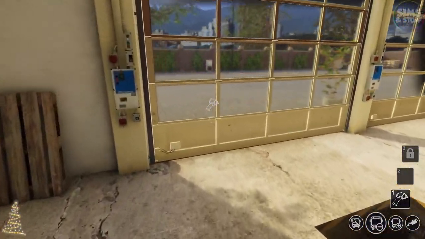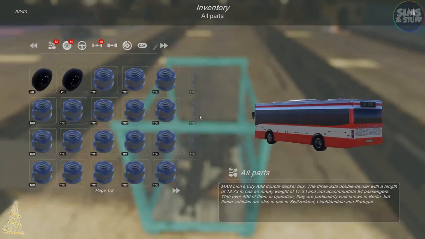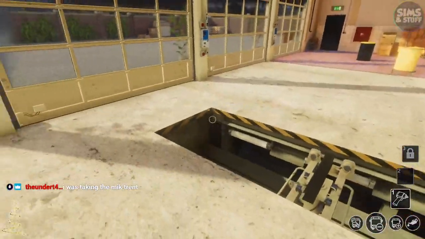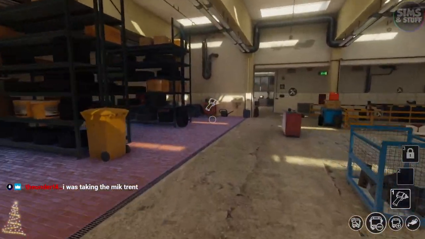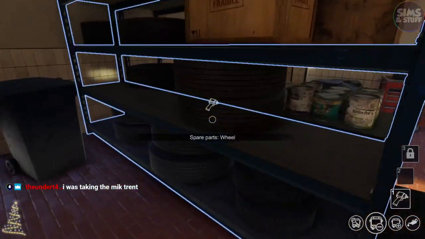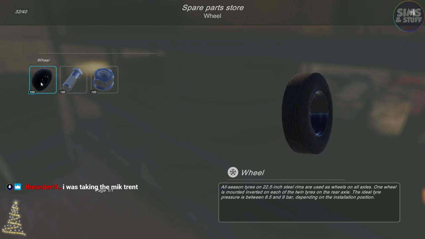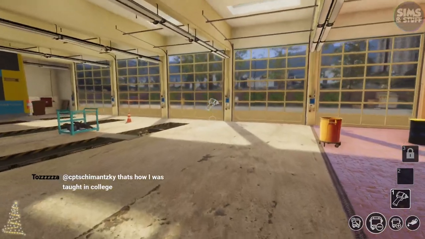Right. Okay, now we've got to go and buy new wheels. Let's get rid of these other ones because they're not very good. Okay. Let's go to the wheel department and buy some new ones. Wheels. We'll buy two of those for now because we can't carry too many.